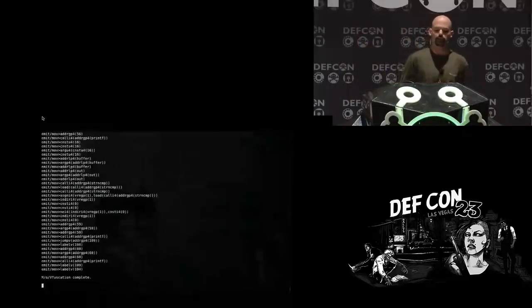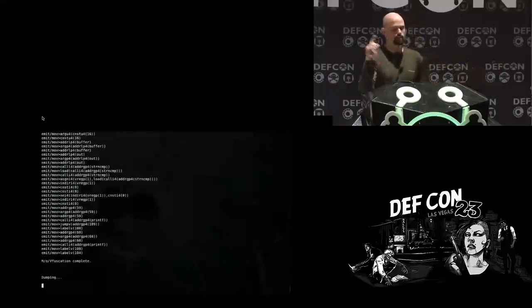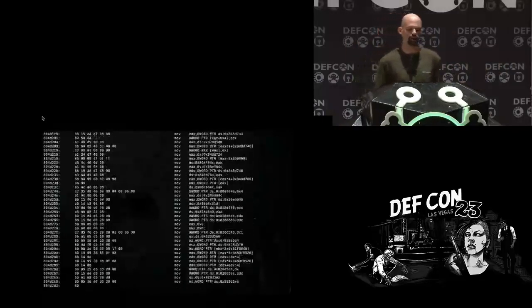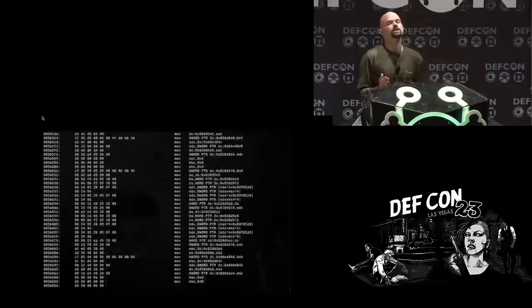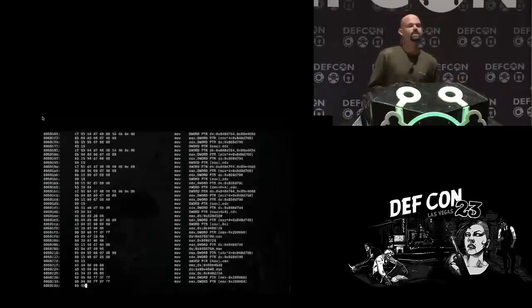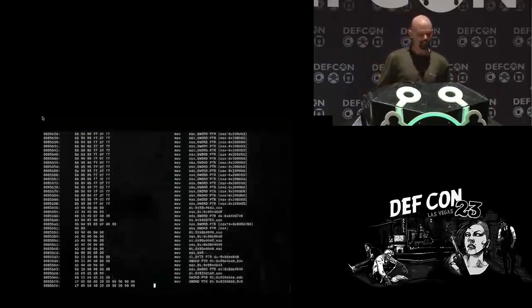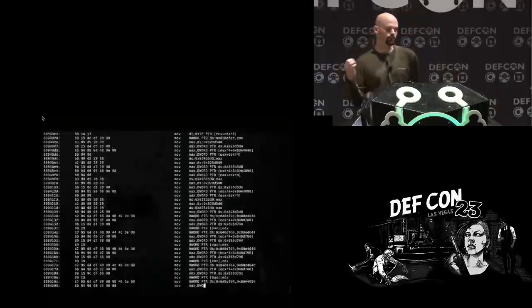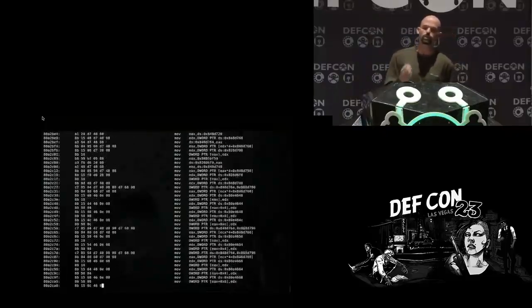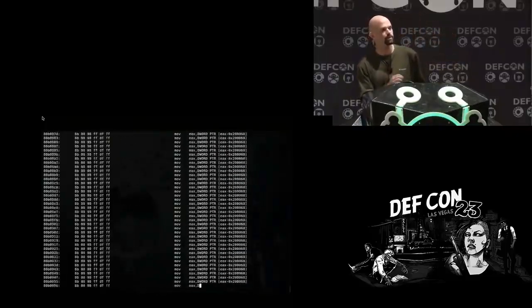If you go onto that GitHub page, it'll include this little check script. What the check script is going to do is automatically download an open source AES implementation in C. It's going to run that through the move compiler. As soon as it's finished compiling the thing, it's going to dump out the move instructions associated with that. And you'll see that with just a couple million move instructions, you can implement AES. So this is not fun to work with as a reverse engineer. But it's really, really neat to think about that just by moving data from one place to another, we can do really, really complex computations.